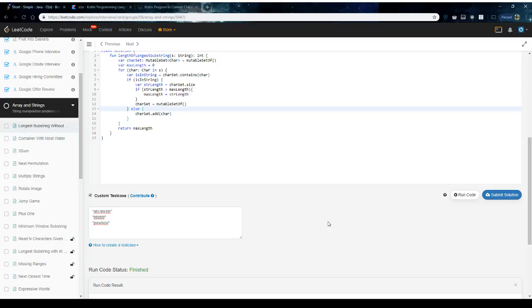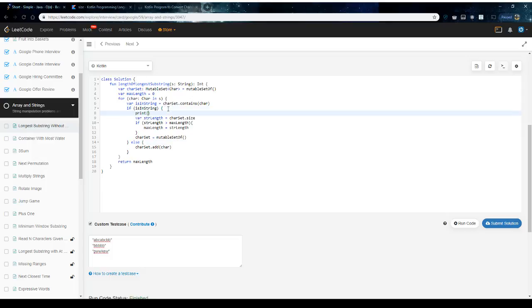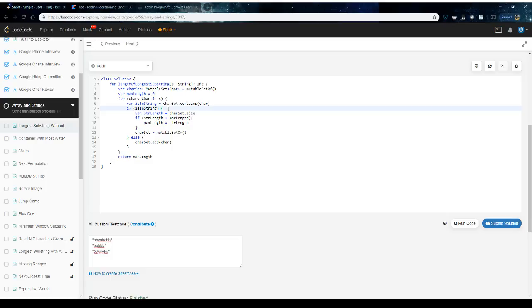Our test cases will fail on the third case. So let's put some debugging statements in here and see why. So if we are in string, let's print char set.